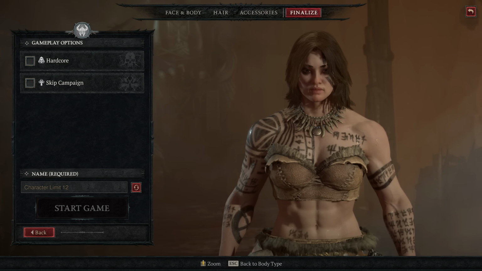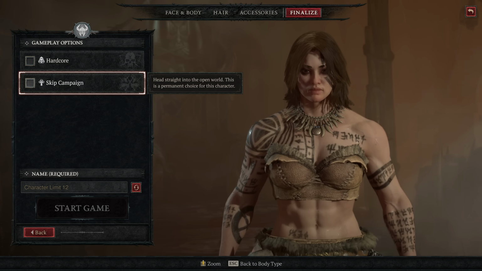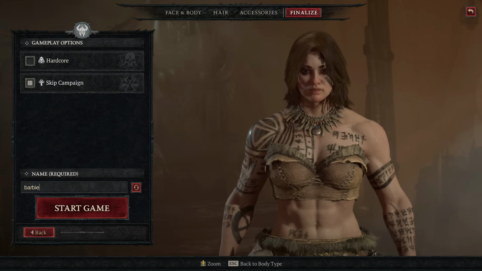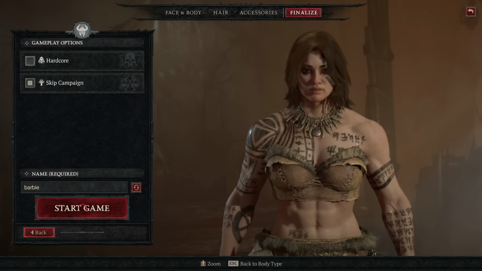The only real important thing to do in preparation for Season 1 is to complete the campaign. This will give you the option to skip it when you start your new character, and then you can begin new content on the get-go. It also means that you'll have your mount unlocked from level 1.